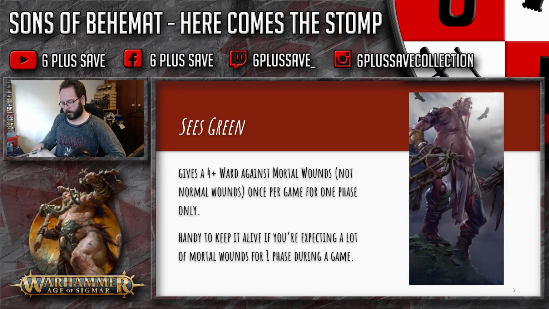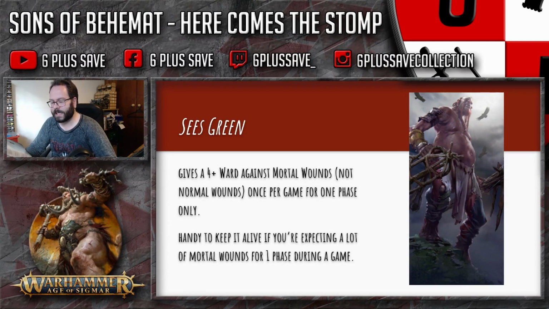Then, let us go on to the command traits. Seize Green. Once per battle at the start of a phase, you can say that the general is Gorka Morka made manifest. If you do so, this general has a ward of 4+ against mortal wounds until the end of the phase.